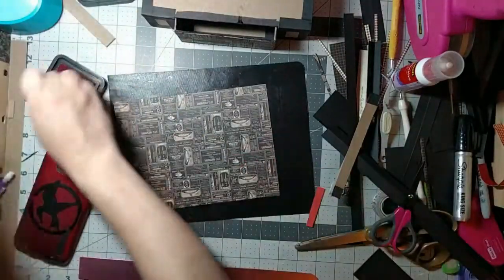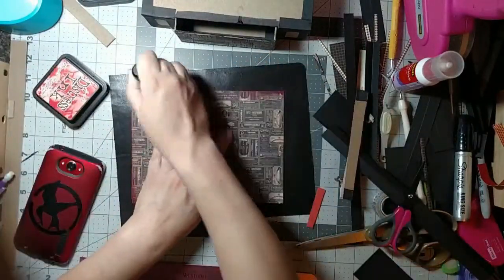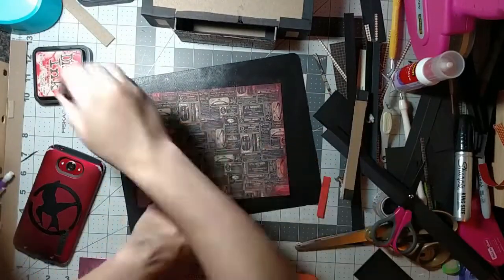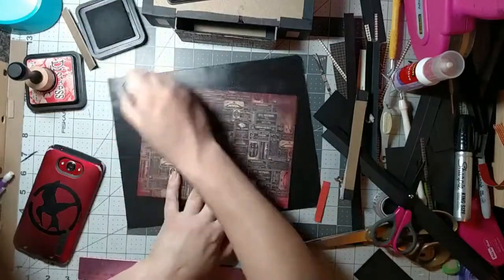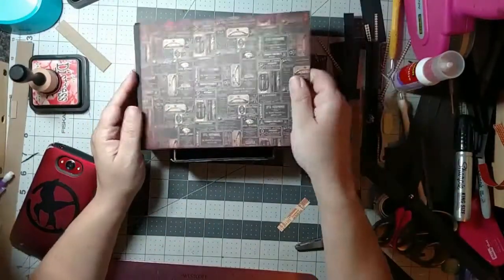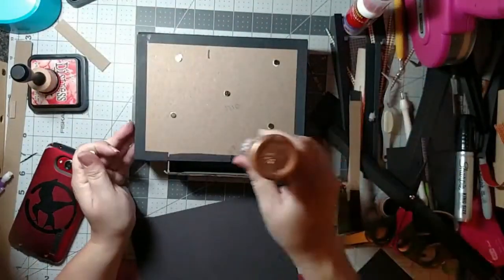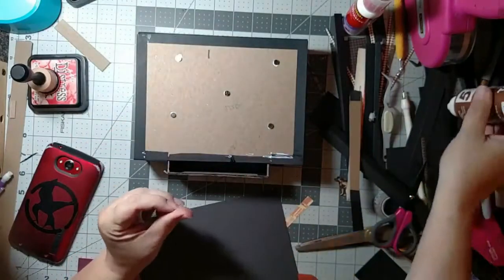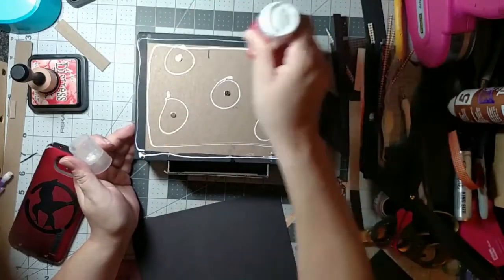Coloring all the chipboard. And I have this black pattern paper with all the labels on it. And I use both barn door and vintage photo distress ink to distress the sides. And this is what I'm going to cover the base with. On the bottom, I use glue. And I'm just using this instead of my quick dry adhesive because I'm trying to actually use it up so I can throw it away.